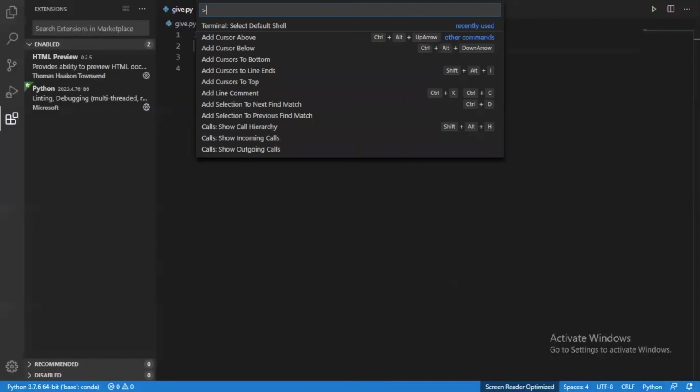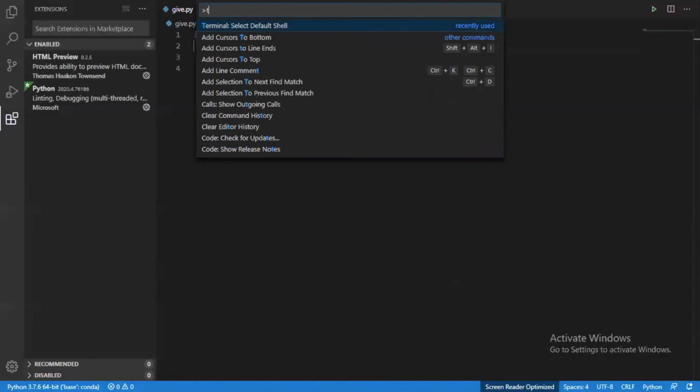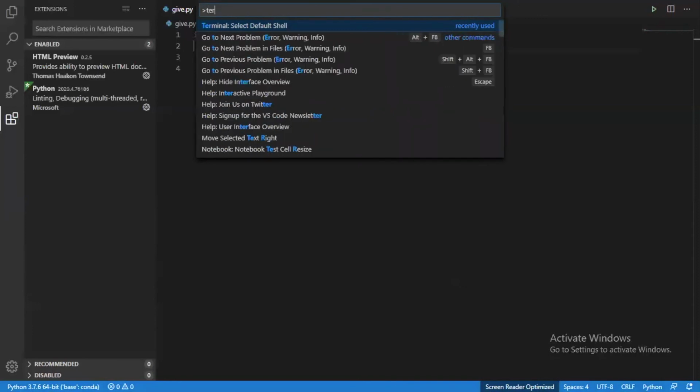Suppose I need some commands related to terminal. 539 results. Terminal colon, select default shell, 1 of 539. So if I want to select the default shell of the terminal, that is the first option I get as soon as I type T. There are around 500 options related to the keyword T. Then Terminal, 62 results.